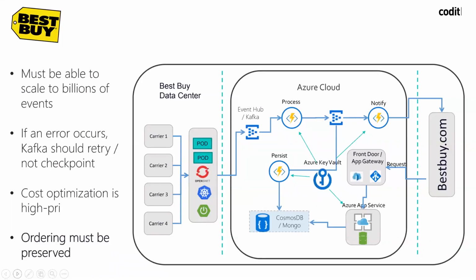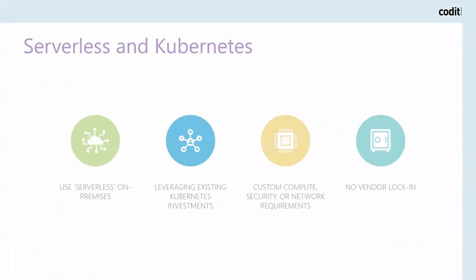But you can even see it's not uncommon that we see something just like this, where there's a line where, yeah, maybe some processing is happening in the cloud, but I might have some processing that's actually happening either on premises, maybe in another cloud. Maybe if it even is in the cloud, I'm going to choose a tool like Kubernetes. So with that, let's transition from what we've been talking about in a generic sense to how and why you might want to use serverless in Kubernetes.